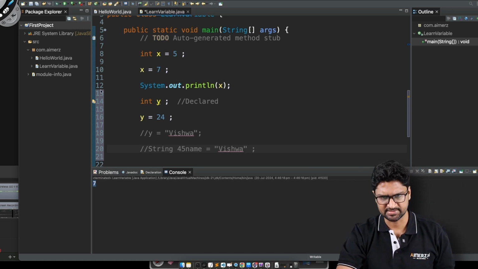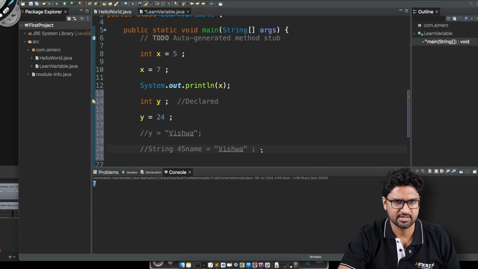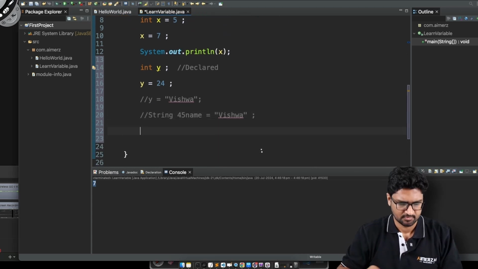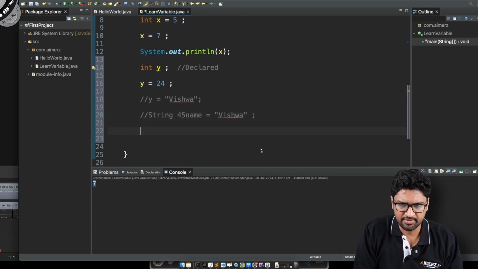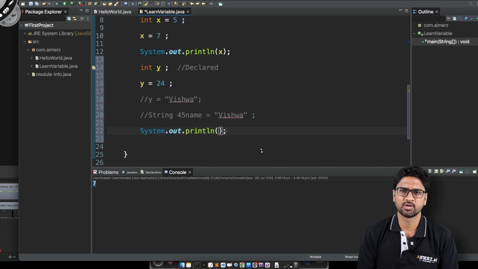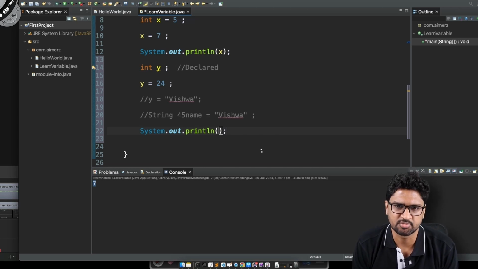Now, as we move on, the different types of variables or data types have certain operations associated with them. Say, for example, if I say that x is equal to 7, right? And if I scroll down and write System.out.println, I can also write sysout, and when I press Control Space, it will auto-complete System.out.println.